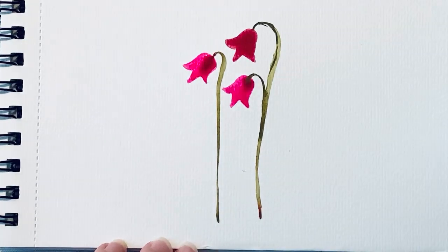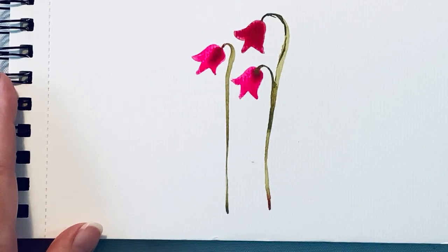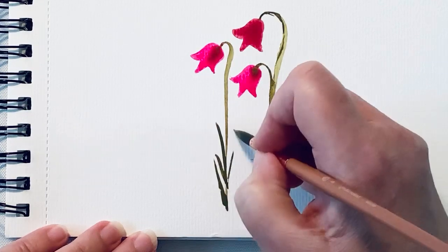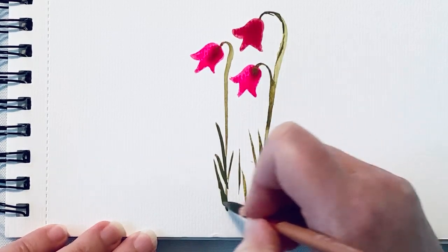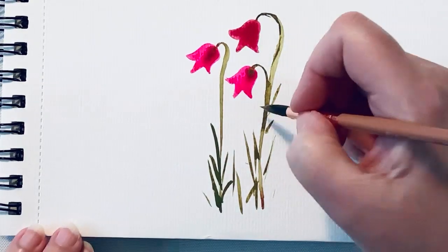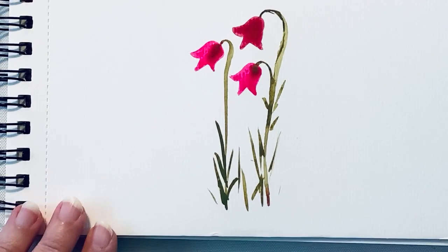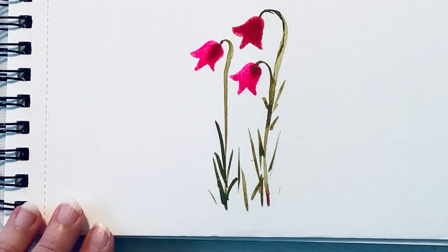And now we'll go ahead and get the leaves on the bottom. I'm gonna stick with that same olive green. Not too much water though. And just kind of do that. I like the look of it looking almost like grass. I like that. Yep, I think that that's good. I'm not going to touch it any more than that. I think that that's good. I like that. I do.